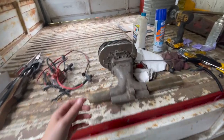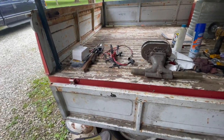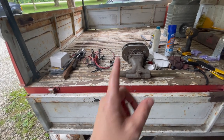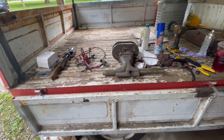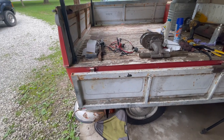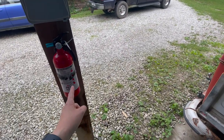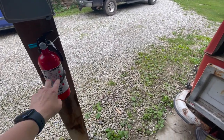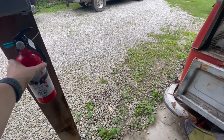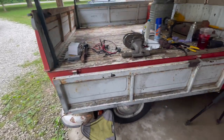This one, if we find a leak and it starts leaking and it wasn't just some fluke thing that happened, I'll put that one in the ultrasonic. We'll get it cleaned up and ready to throw on. Let's see if we can start and have a fire or not have a fire. Fire extinguisher has been replaced. It's ready to go. I actually have left it unclipped here so you can just pull it off. So hopefully we don't even have to use it.